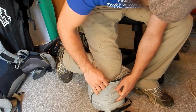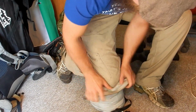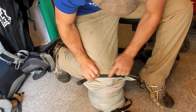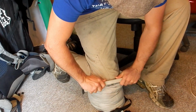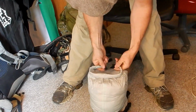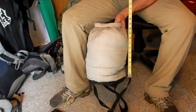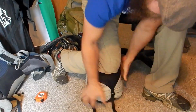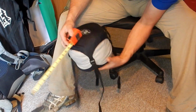I find it helps to remove as much air as you can before rolling the bag closed. Then, with the rubber side of the seal away from me, I roll away from me and then clip the bag closed. Before compressing, the bag is similar to the regular stuff sack, but afterwards it is definitely much smaller. So you may want to order one that fits just like a small, or one that you think will fit your stuff without going too big.